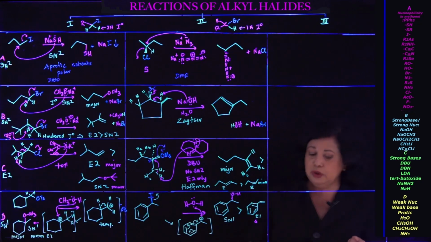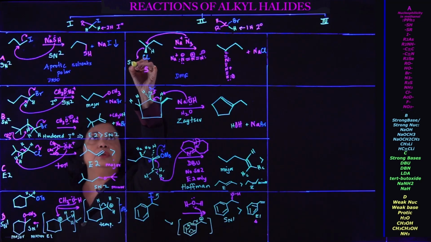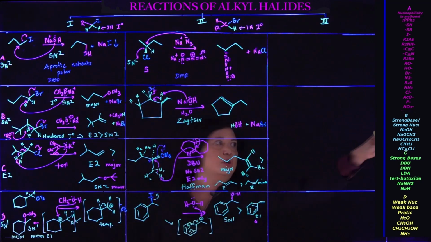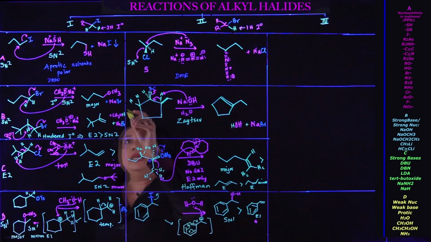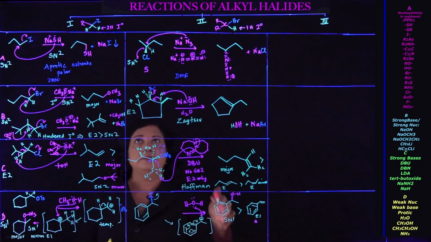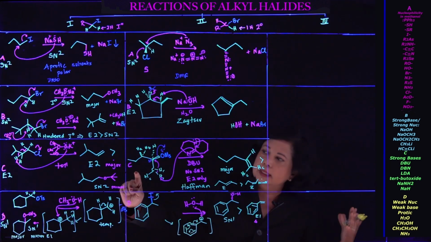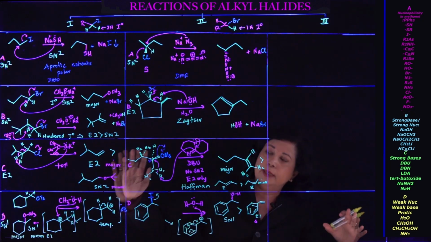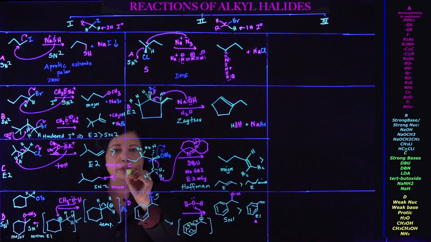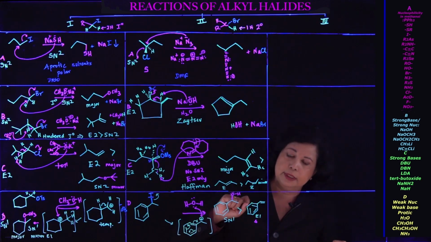All right, so that's secondary. So secondary with A is going to be SN2, just like primary with A was SN2. Secondary with B, strong base, strong nucleophile, is going to be E2. Now that is going to be different from your primary. And then strong base, and typically sometimes bulky base and non-nucleophilic base is only going to do E2, and that would also be a Hoffman elimination. The small base, there's a Zaitsev elimination.